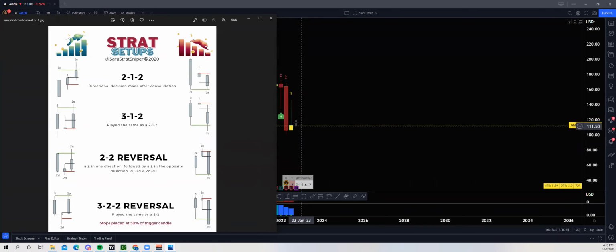Then when the next candle appears, that's when you're looking for it to break that low or break that high. Some people, understandably so, think they're looking for a 2-1-2, and then they just play what it does after. It's like, no, you're looking for a 2-1. And then when it breaks the low, you get in, or if it breaks the high, you get in. And that's what the black line is. It's supposed to be your entry, which it doesn't say entry, that's why it can be confusing. The red line is essentially your stop, which is at the 50% mark, which it says right here, stops placed at 50% of trigger candle.